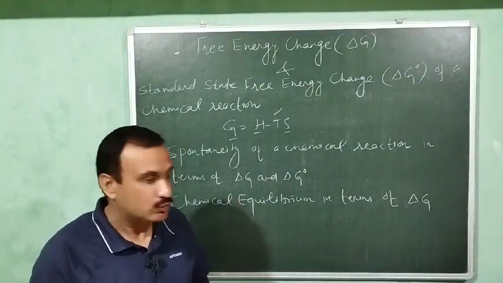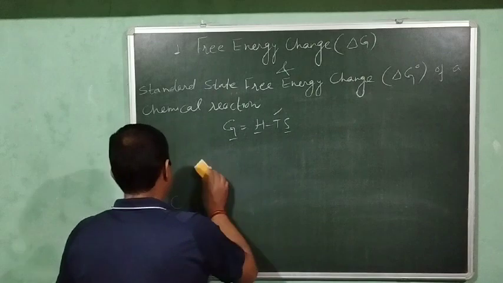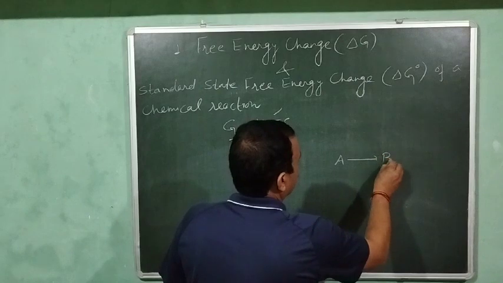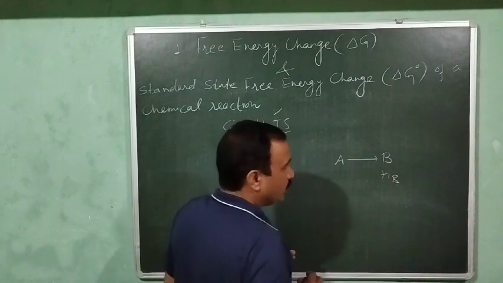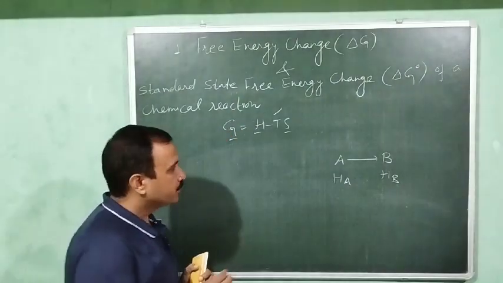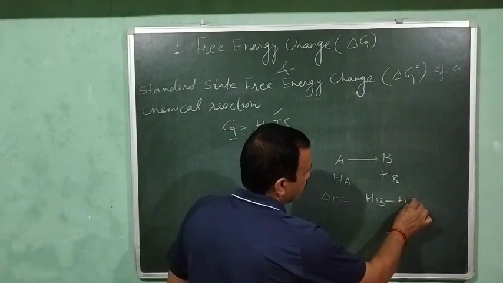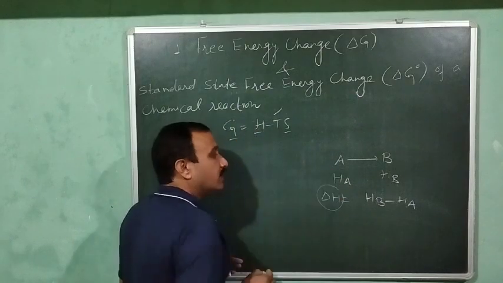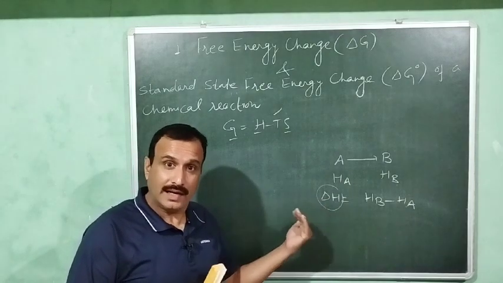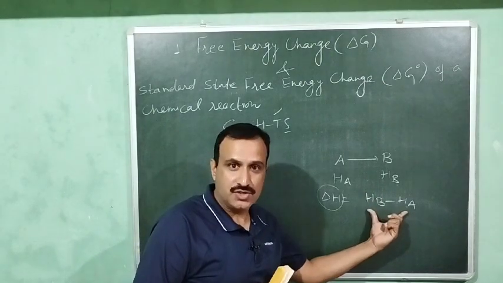So let us quickly recapitulate here, and to explain this, let us consider a general reaction. A is changing into B. Okay, and let HB be the absolute value of the enthalpy of B, and HA the absolute value of enthalpy of A. Then delta H of this reaction will be equal to HB minus HA. And delta H is the energy evolved or absorbed during this chemical reaction. But to calculate delta H, the knowledge of this HB and HA is not essential.